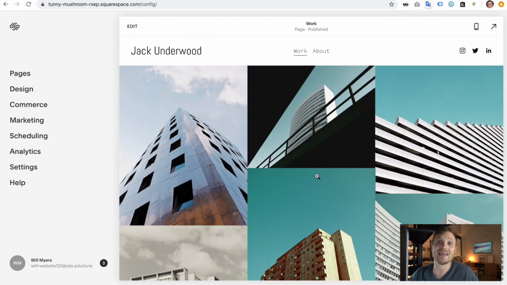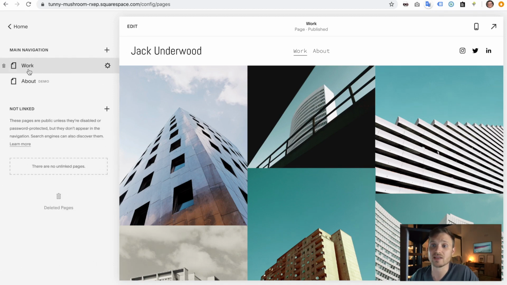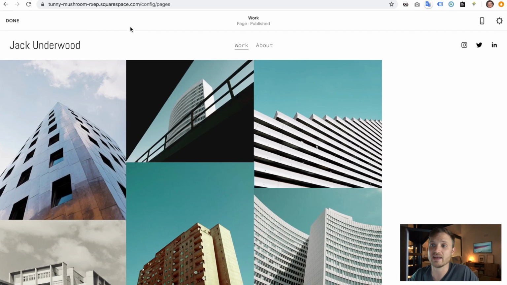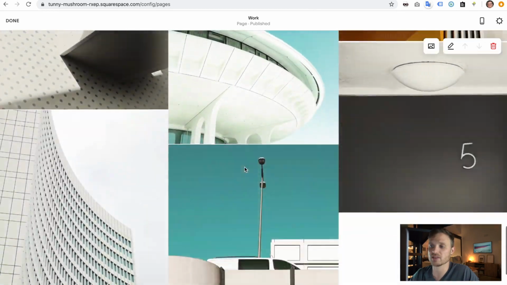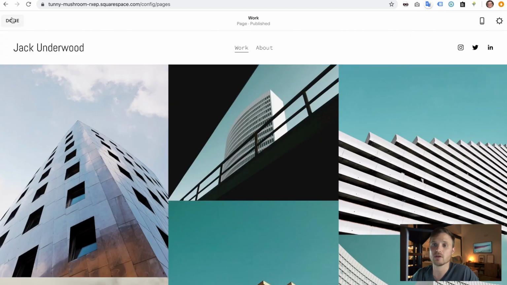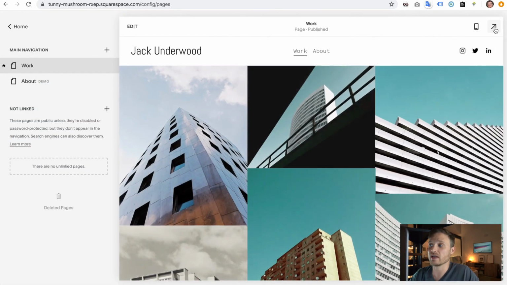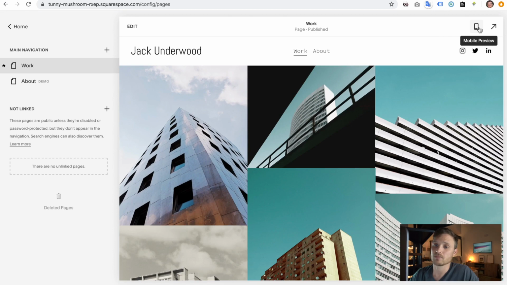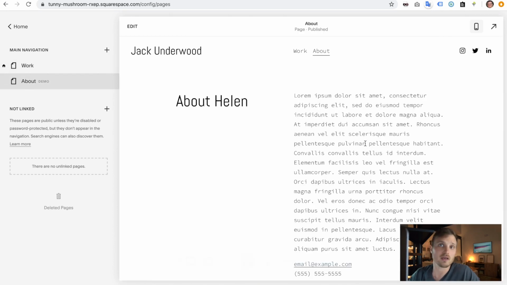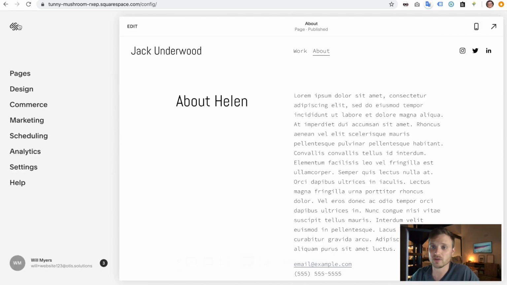If you want to edit a page, you just go into the pages section and I'm selected on the work page. I can just hit edit and it will bring me into a full width screen where I can jump in and just edit this page around. Or if I just wanted to look at it, you can also jump into it by hitting this little arrow. And if I wanted to look at it mobile, you hit this little mobile button, desktop view. Now mobile. And then if you click on another page, it'll bring you to the other page. So it's pretty self-explanatory there.